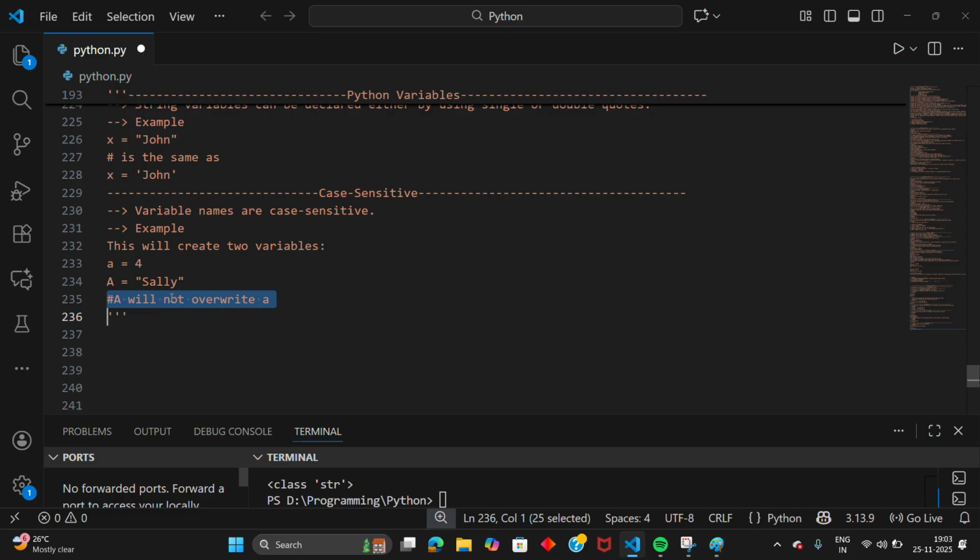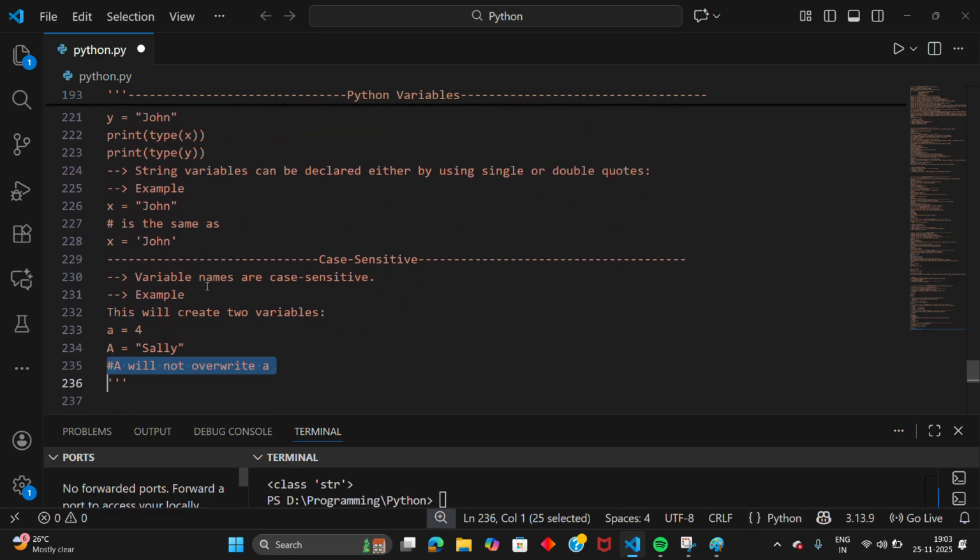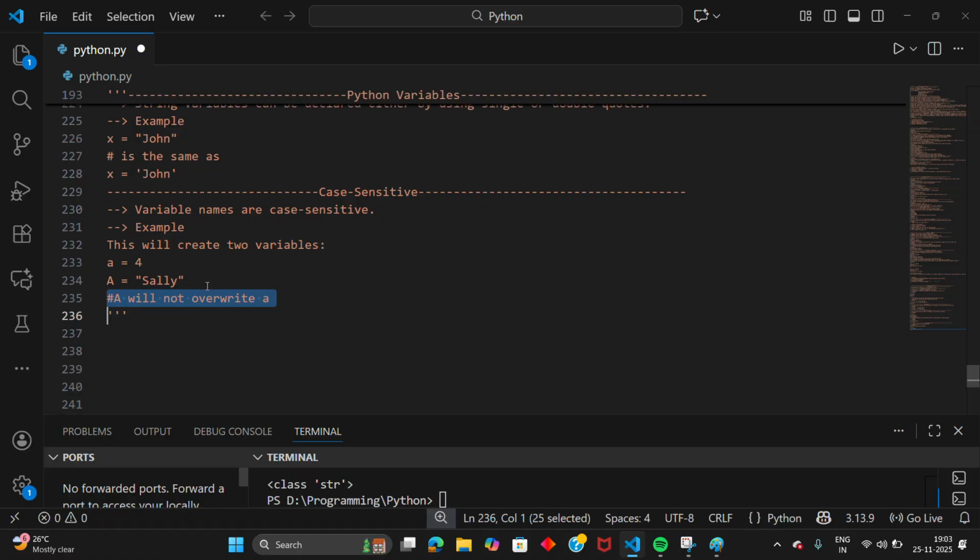But in this case, one is a small letter and the other is a capital letter, so it's not possible, and A will not overwrite a.